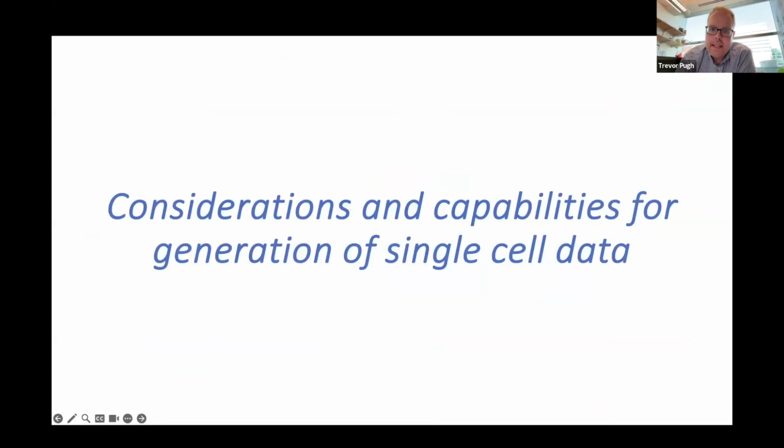So I want to talk about some of the considerations and capabilities when you generate your data. What do you have to think about when you're trying to design this experiment? Especially even as computational biologists, it's really important to be very involved in the wet lab and the design of the wet lab experiments, thinking very early about the controls. It's very hard to inherit data where you weren't fundamentally involved in the laboratory and the design of the laboratory experiments as well.